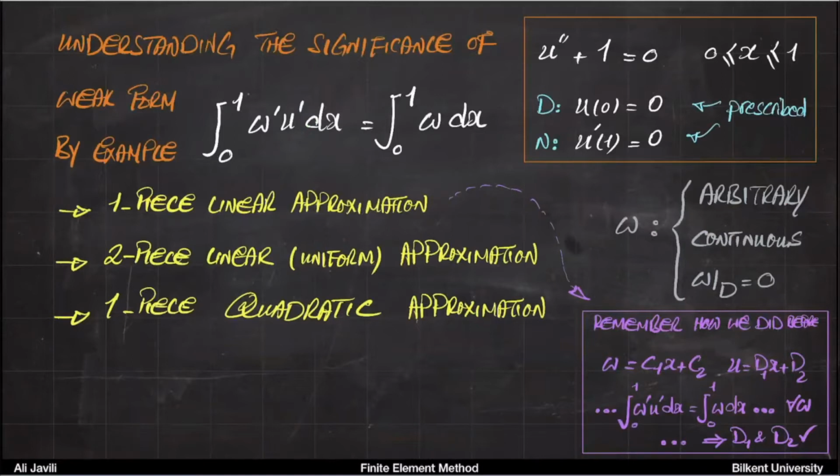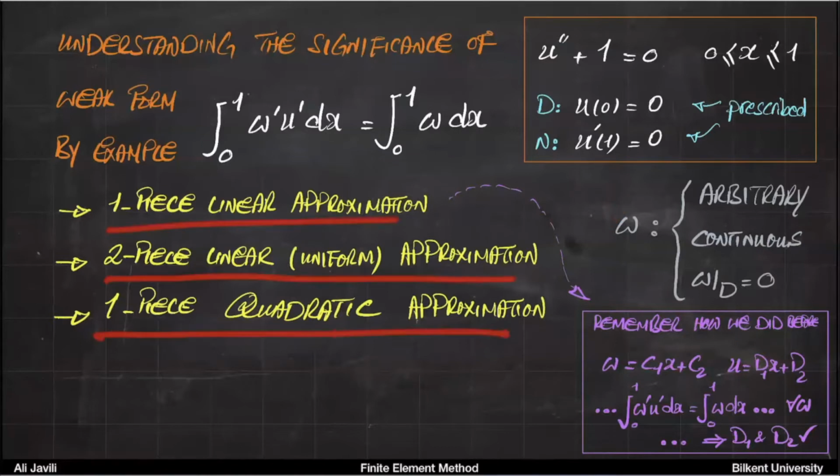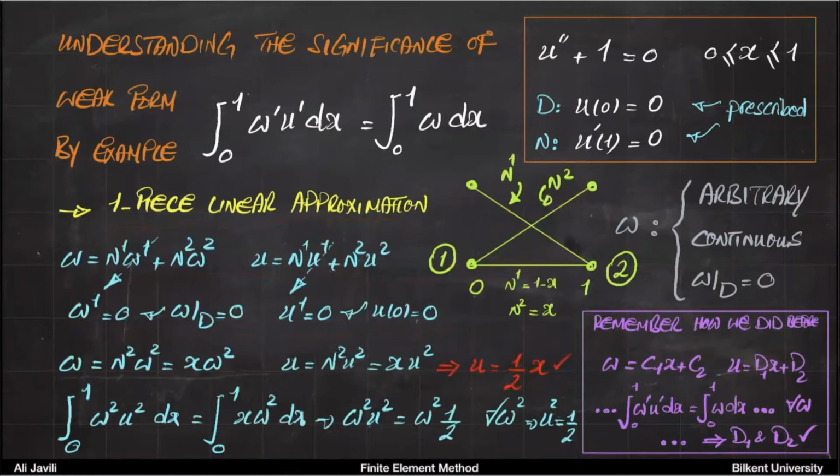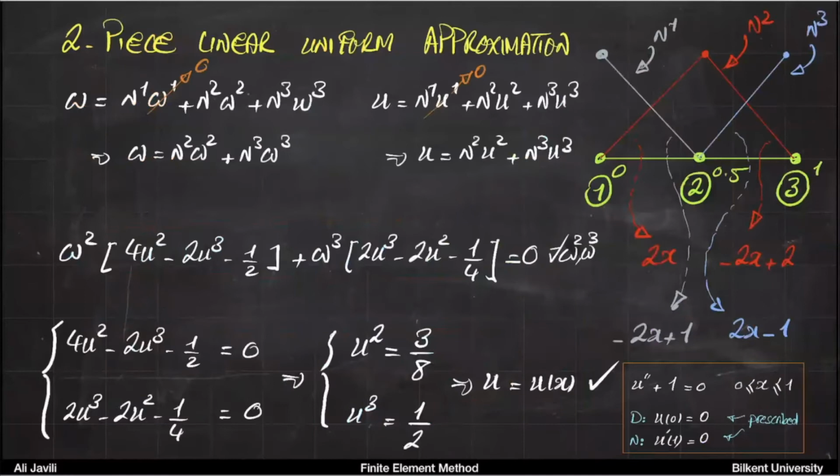Then based on what we learned, we came back to this example that we had from the beginning. So we know this is the strong form, we know this is the weak form, and now we want to test it for one-piece linear, two-piece linear, and one-piece quadratic using what we learned. If it is one-piece linear, you get this one, and if it is two-piece linear, you also use the shape functions, and then now you have two pieces.